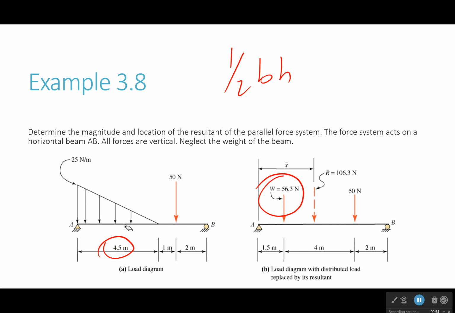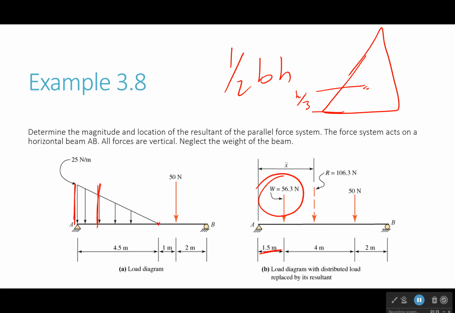Now, perhaps you're wondering, well, why is it applied at 1.5 meters? With rectangles, it's always at the center. Why is it a third for this case? That you find in your textbook. If you look in your textbook, you will find a little graph. It'll show a picture, and it'll tell you that the centroid is at h/3. So we consider this to be the base, this is the point, and so this is a third of the distance. It's always a third from the big side.